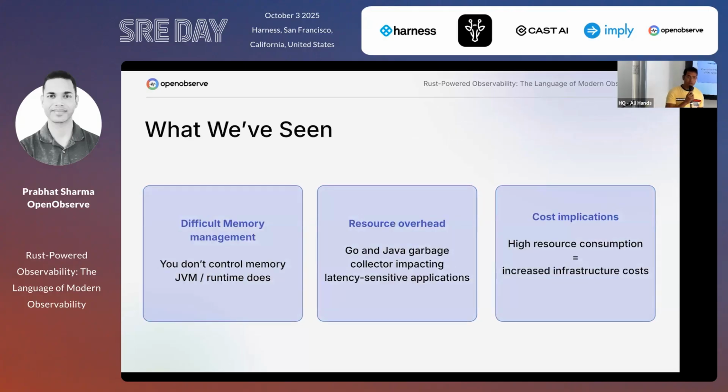We actually did not start with Rust when we started building OpenObserve. We started with Go and very quickly realized the deficiencies of Go, which uses garbage collection for memory management. Because the amount of data that we were ingesting was very high, we needed the system to be very efficient. One of the problems that we found was that we had no control over memory because it is being managed by the runtime. We have seen a similar problem with Java. What we also saw was very high resource consumption in terms of CPU as well as memory, which is essentially the root cause of extremely high cost.